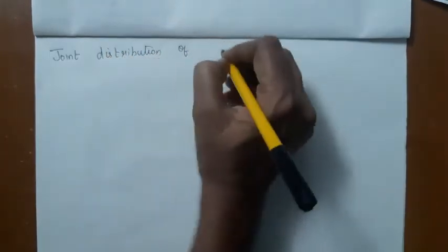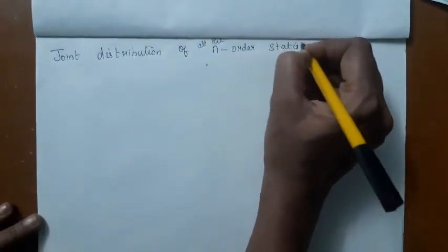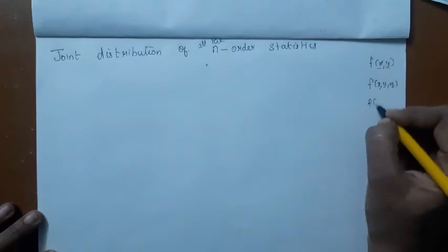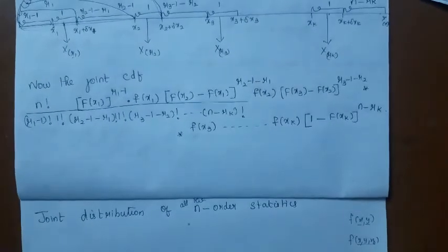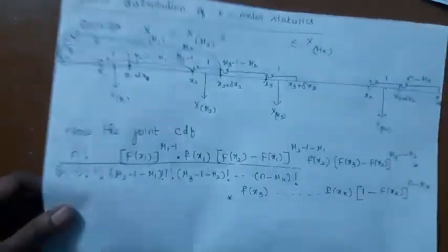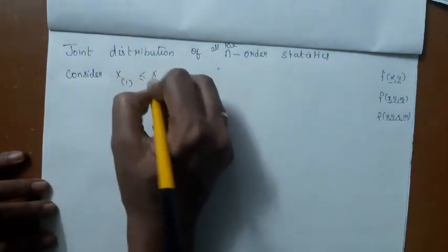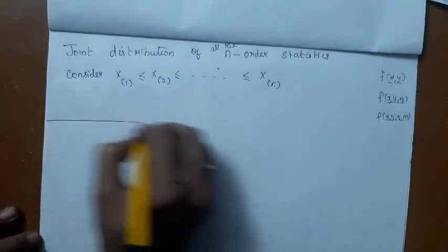Now let us go to the next question. How to derive the joint distribution of all, here I mean all, the n order statistics. f of x comma y is the joint distribution of x and y. f of x, y, z, and so on. If you have 3 or 4 or 5 variables, you can make use of this k order statistics. In general, we have derived it for k. Now we want it for all the n order statistics, because every order statistic is a random variable. So what are the variables under consideration? First order statistic, second order statistic, and this is the last order statistic. What is the joint distribution of all these? That is what we wish to know.